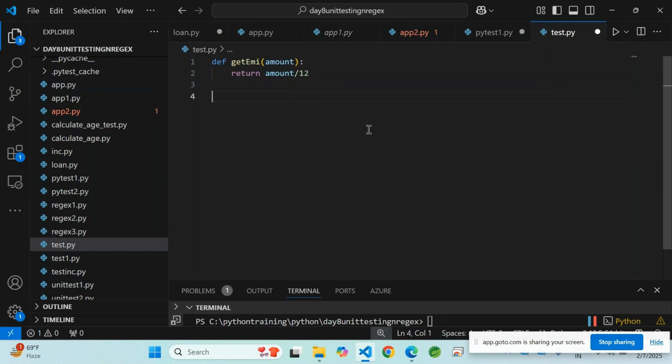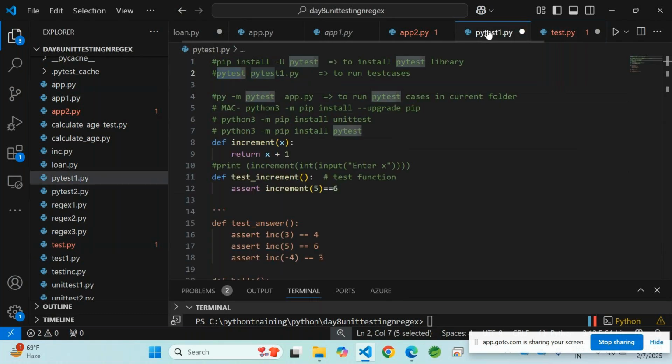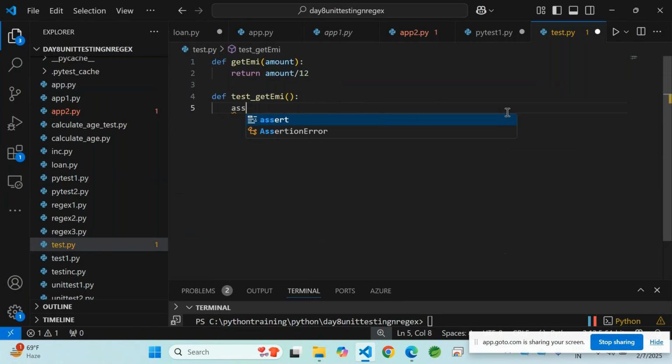How do I test it? Def test underscore get EMI. And here we just need to give assert. Assert get EMI of, if I pass 60,000, should be equal to 5,000. That's it.